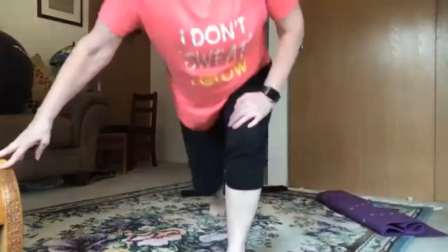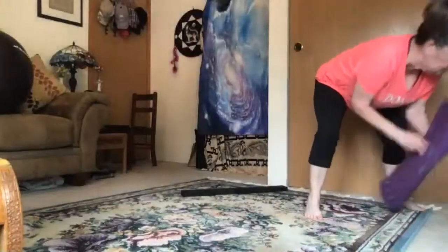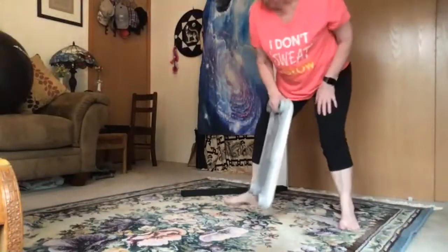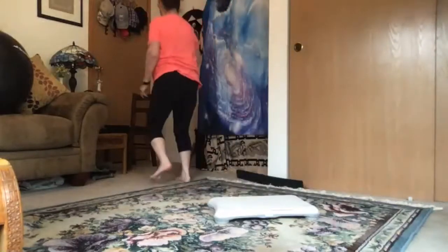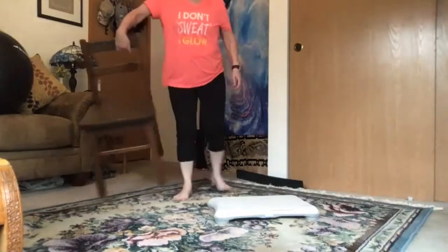And eventually, after we do this set, these 3 moves, you'll need your ball for footwork on the ball. And actually, Kathy, you might want to have a Sharpie nearby. Okay, so we can draw on your foot.